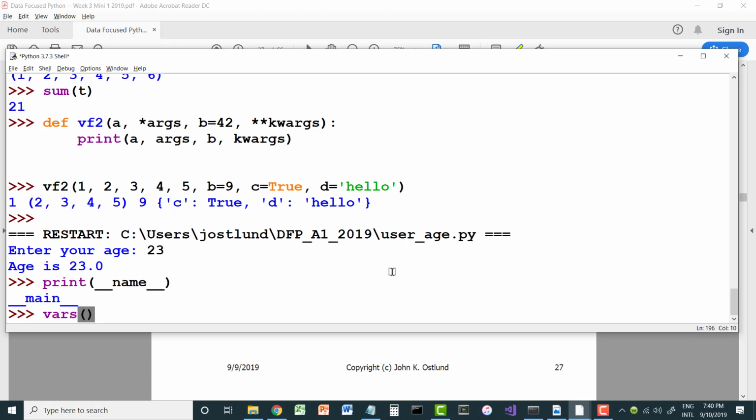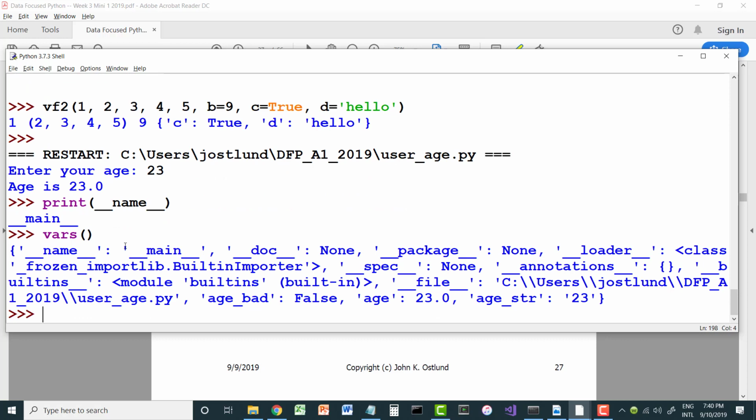There's a function vars that will show you all of the current variables that your current module knows about. Now, in this case, I'm typing it interactively to the shell. So this is requesting the variables that my shell currently knows about. And you'll notice that the variables are represented as a dictionary. And within the dictionary, the first part, the key, is the name that the variable has, and the second part is the value that the variable has.